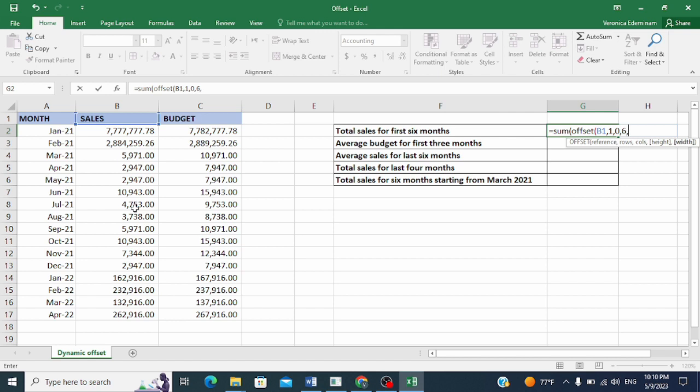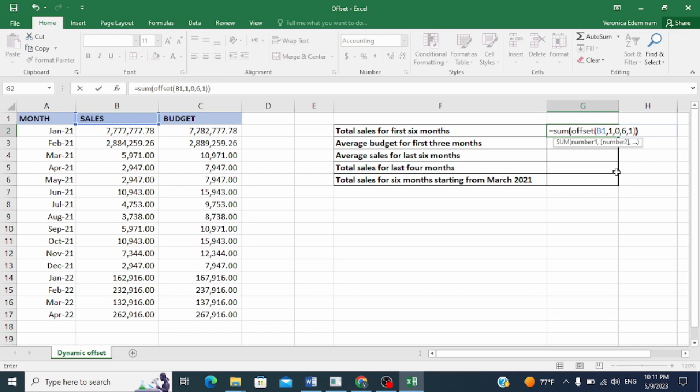And the width tells you how many columns you want to consider in the range. In this case, what we want to add is all in the same column, which is column B. So this means the width is 1. Now, just to point out that these last 2 optional arguments can never be 0. It always has to be a positive number or a negative number, which we will see in other examples.